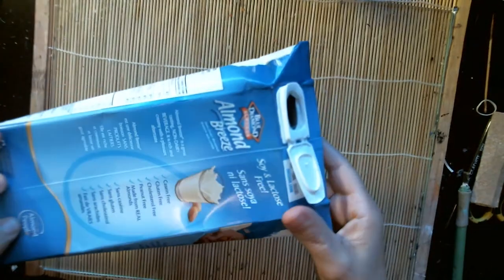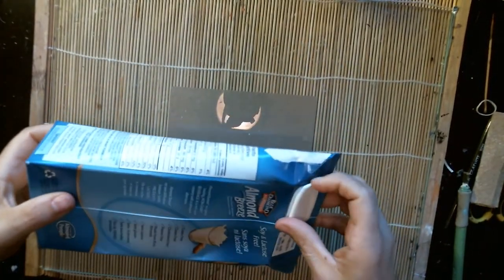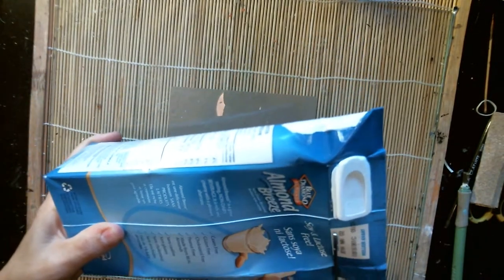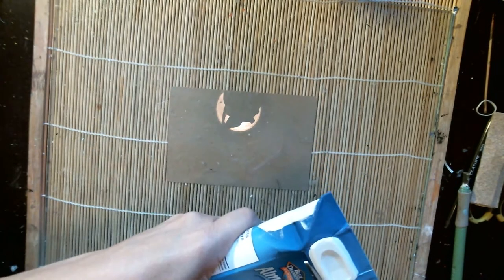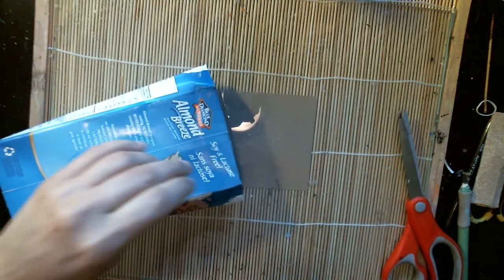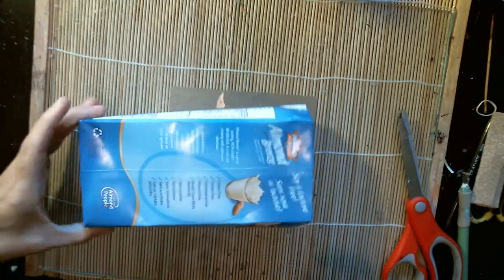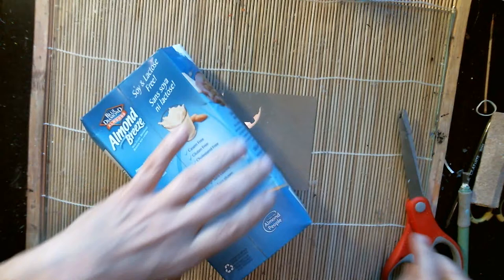Today's craft challenge is something I saw that Victor shared. I watched it, I think it was in Spanish, this tutorial, but it was a great tutorial, and I thought, well, let's recycle some of these containers. We can reuse them. This is the almond milk. I did try to rinse it, but I'll have to wipe it down on the inside as well.